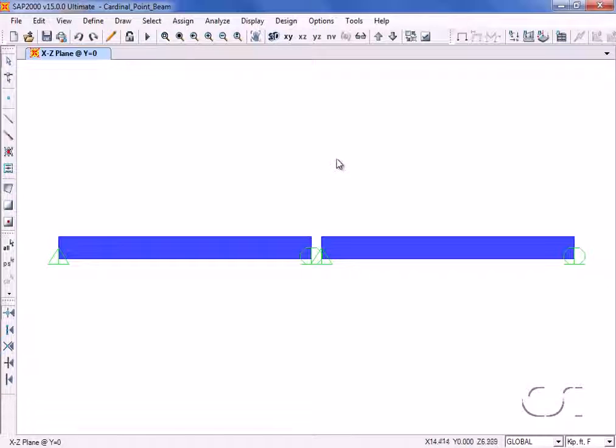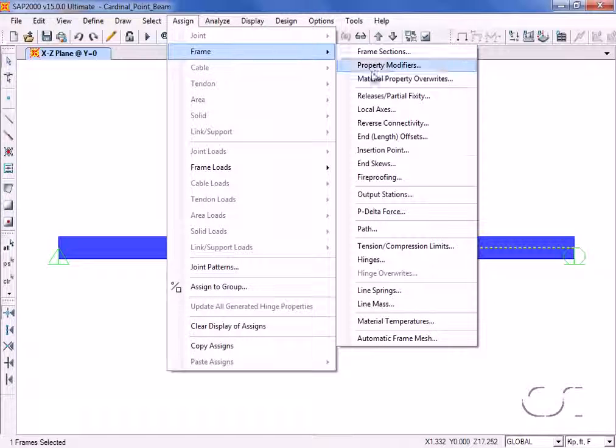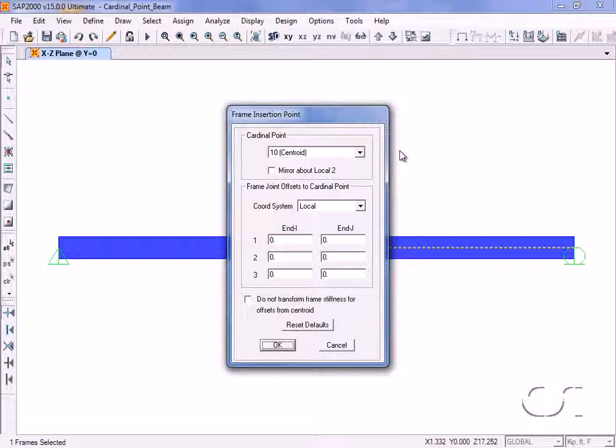Next, we select the second beam and go to the Assign Frame Insertion Point command. Here, we select a cardinal point of top center.